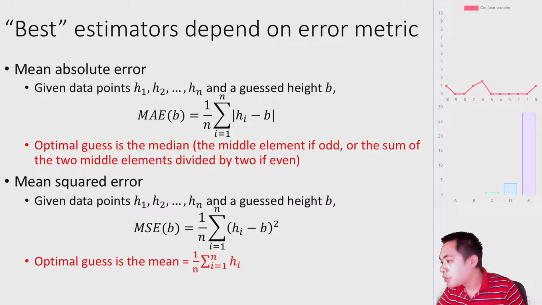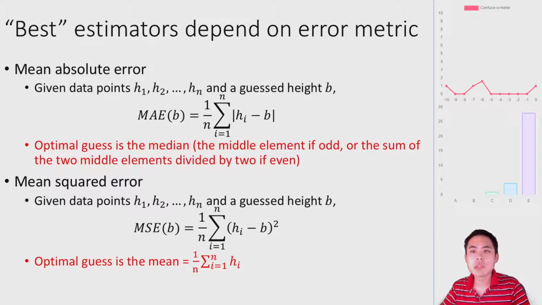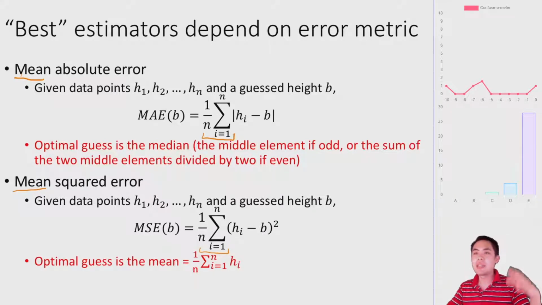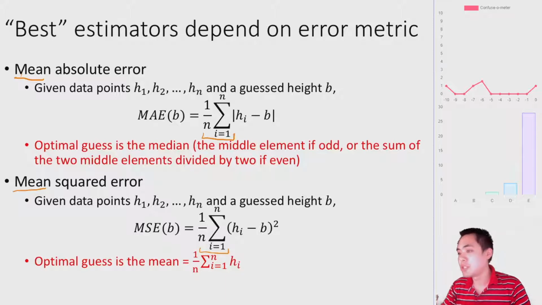Oh, they're both called mean because of the average. So, yes, that's a very good question. Why are they called the mean absolute and the mean squared error? So that is because that mean corresponds to the mean of all these absolute values, so this part, or the mean of all the squares. So that's why we call it the mean squared error, because you're taking the mean of something else: in the first case of the absolute values, and in the second case of the squared deviations.